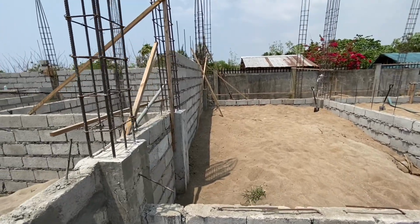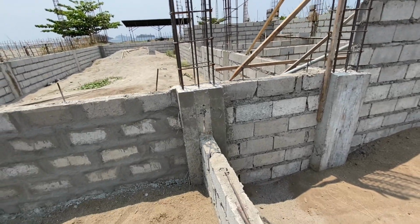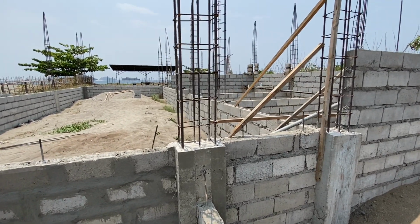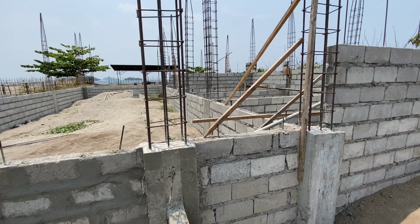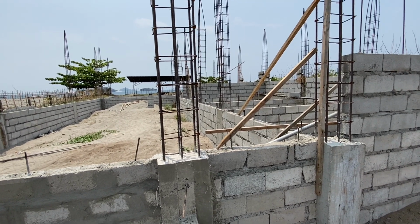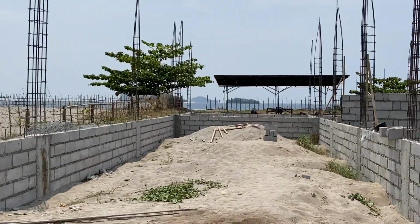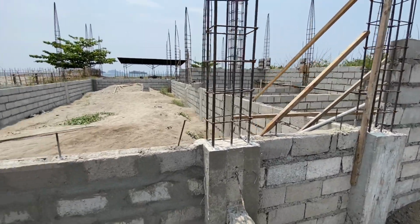So you've got this here. And in between these two columns here, I can tell you what that is. There's going to be a two step up from this wall where the ground starts, one, two step. And then in the middle here we've got just over a meter, I think it's 1.2 meters, to hang a door. And this you can actually enter from the garage. So we've got an entry from the front through the glass sliding doors, and the second entry will be through here, through the garage.